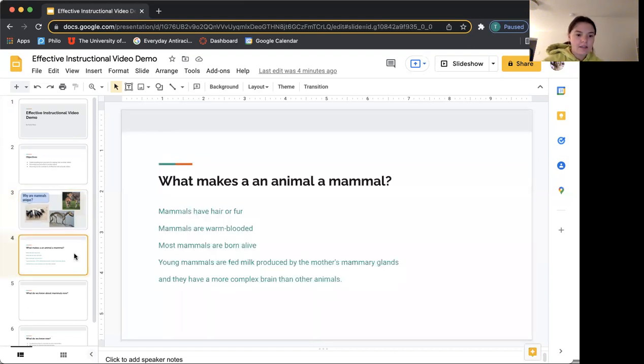So this slide right here is kind of an example of what you would not want to have. There's a few grammatical errors, and overall the text is pretty small, which is hard for students to read, and there is a lot of text and no pictures, and it's just visually kind of boring and not going to keep your students' attention well. So that is why we don't like slides like this.